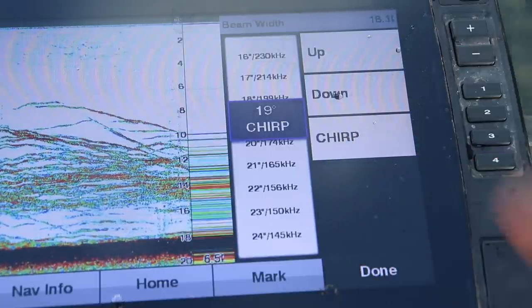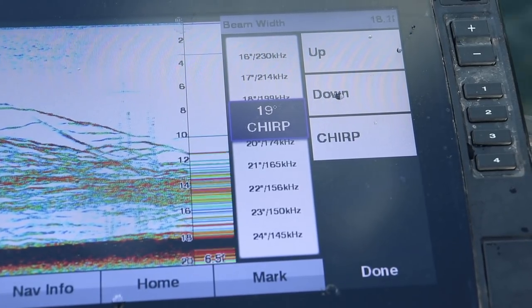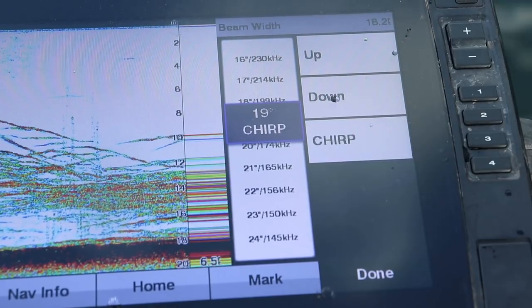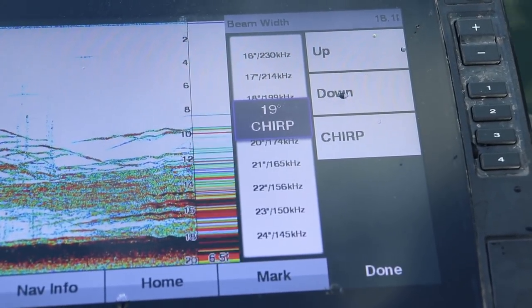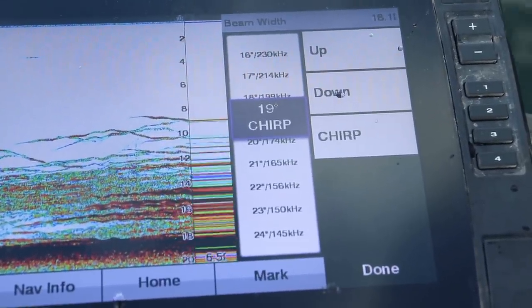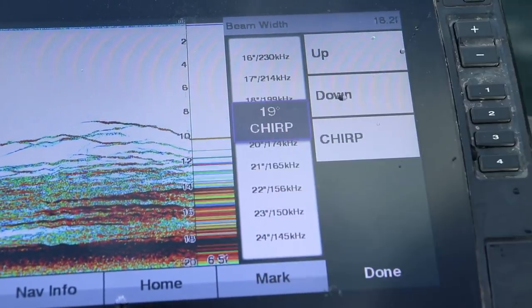And most modern units, Humminbirds, Lowrance, anything basically after I think 2018, 2019, should have this chirp function. And chirp, instead of using a single frequency, uses multiple frequencies, which is supposed to give you a much clearer and crisper picture. So normally you just turn the chirp on. Right now it's a 19 degree cone.